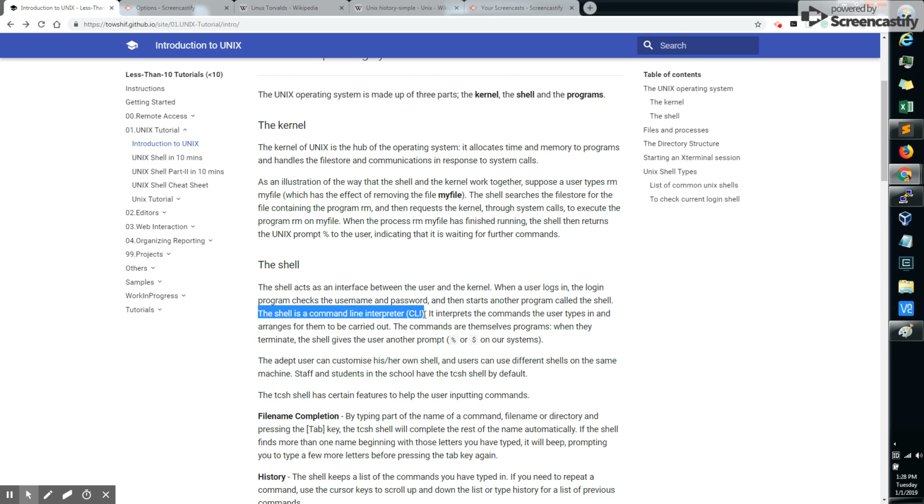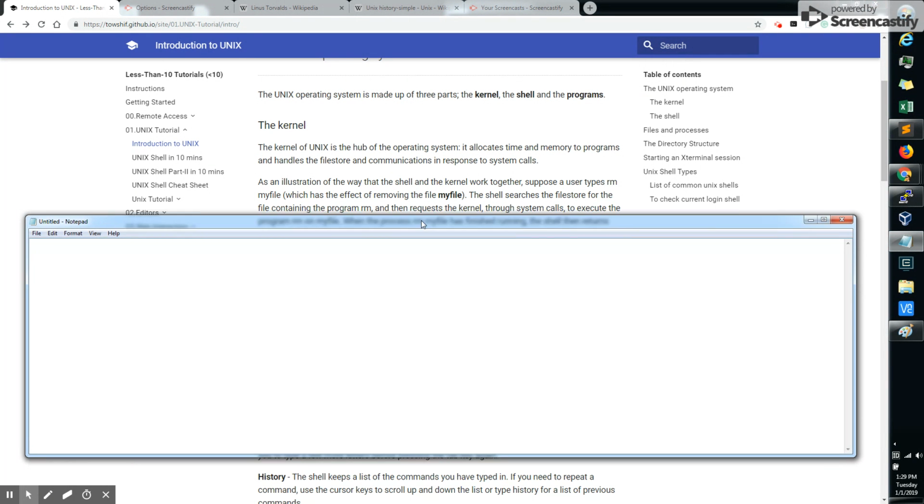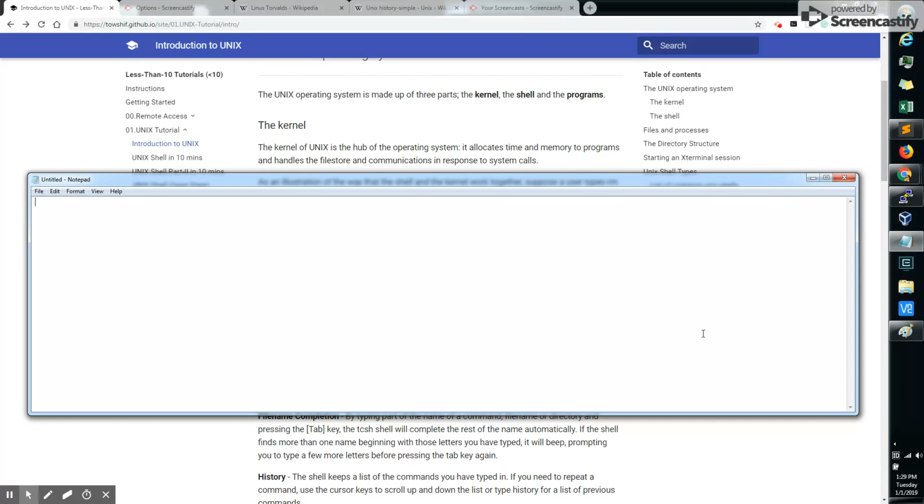Well, if you ask me, is this the only way to interact with the kernel? The answer is no. As you know, there is a GUI based operating system like Windows, and even Linux has a desktop. So, desktop is basically another type of interface which allows you to graphically interact with the kernel. Like, for example, here in the Windows OS, if I click this notepad button, it opens a notepad. What this means is this graphic user interface. When you click on this icon, it is telling the kernel to open this program, and the kernel in turn is launching that program.